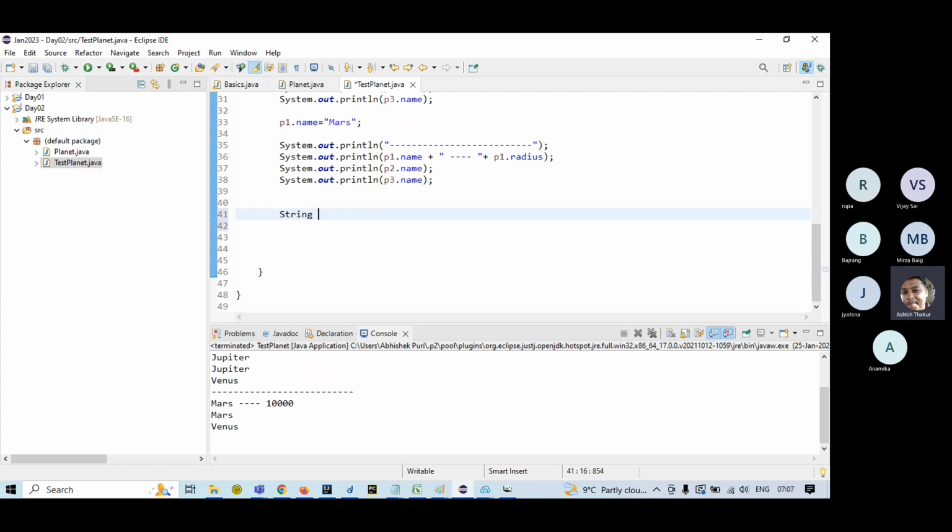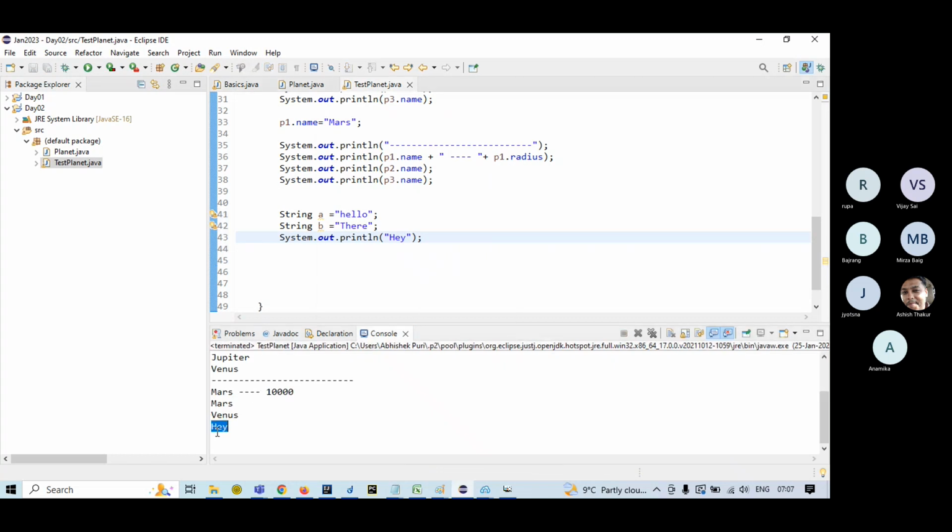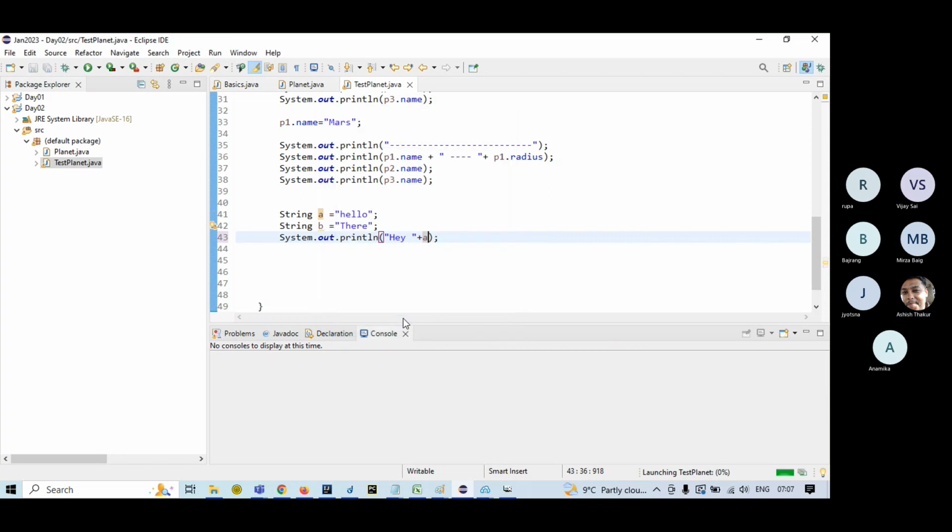Say if I have a string variable A, and I have another string variable B. If I print "hey", it's going to print hey, and if I concatenate A with it, it will print hey, hello.